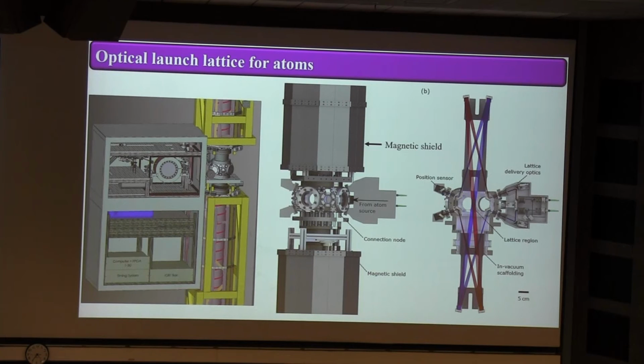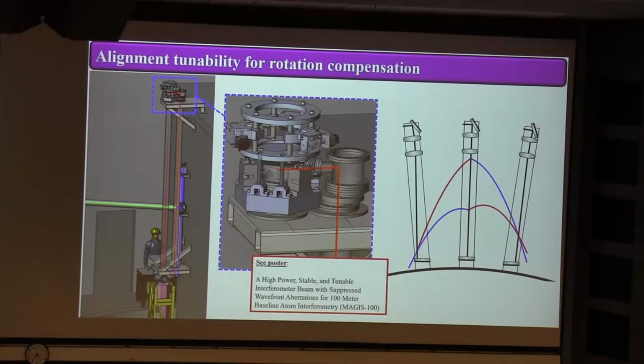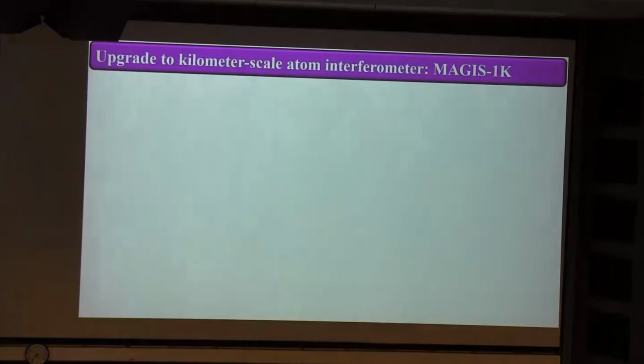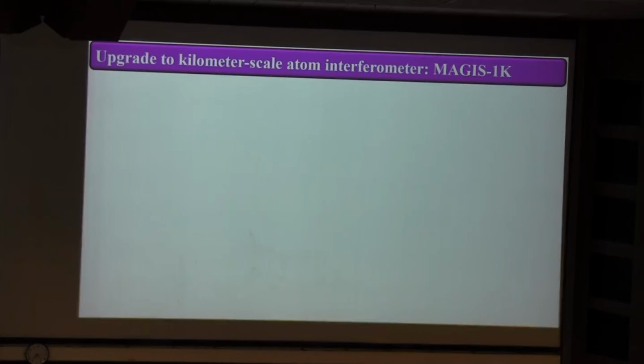As you see, we were launching these atoms at a slight angle. And how do we do it? Well, here's a neat little trick to launch them, where you have two cross beams forming a standing wave. When the atoms from this atom source are loaded into the standing wave, then depending on some motors over here, the plane of the beam can be changed, and we can launch it however we want. There are a lot of details in this, obviously, but we don't have time to go over all of them.